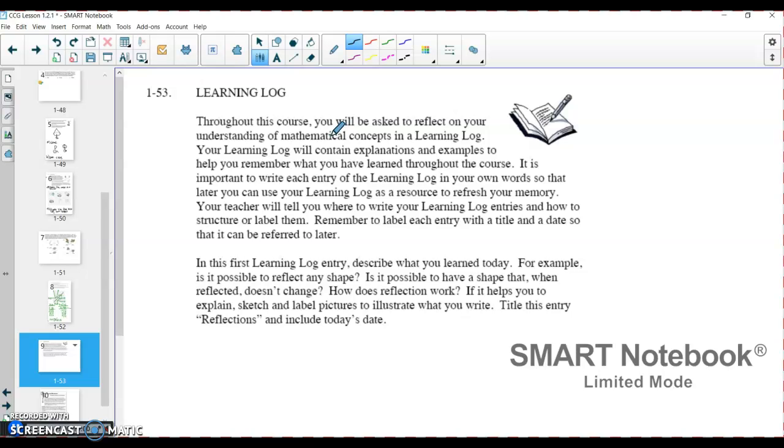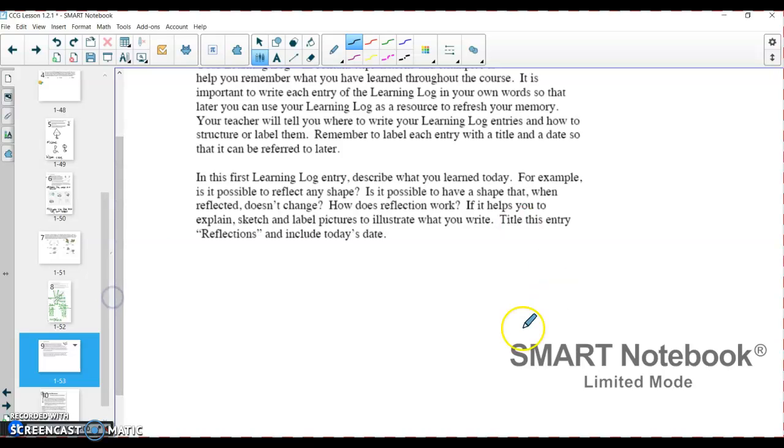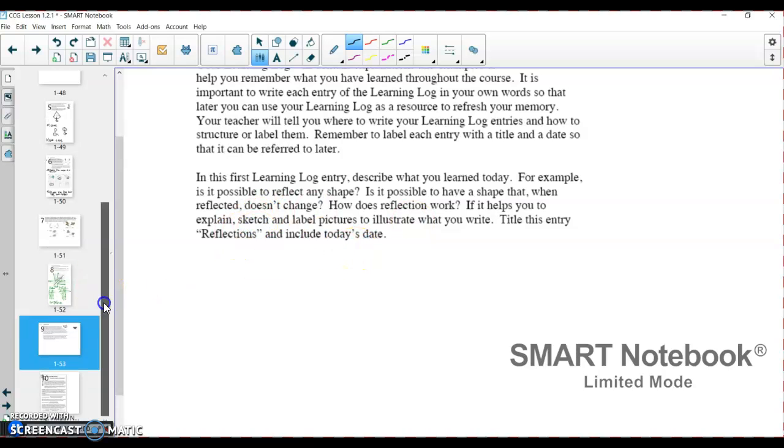And I know last year, if I have students that are repeating, or if you were in Leather's algebra or Duffy's algebra, sometimes we didn't always do the learning logs, or maybe you did back then, I don't exactly remember, but I know personally I need to do a better job with it. So please, for today, give me a learning log. We're going to try to stick on it because those reflections do help us in the long run. So these are the questions down here that I want you to answer, to reflect on. Please title the entry reflections and then include today's date, so if we need to go back, we can.